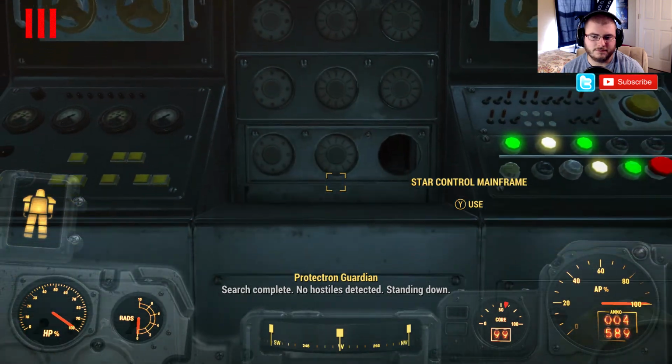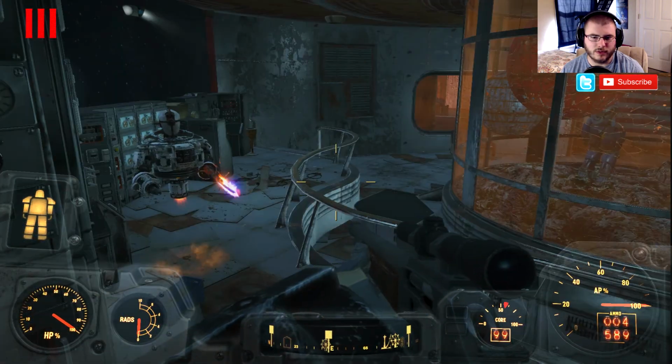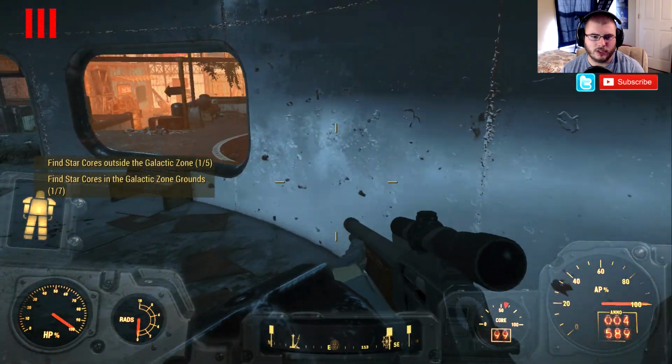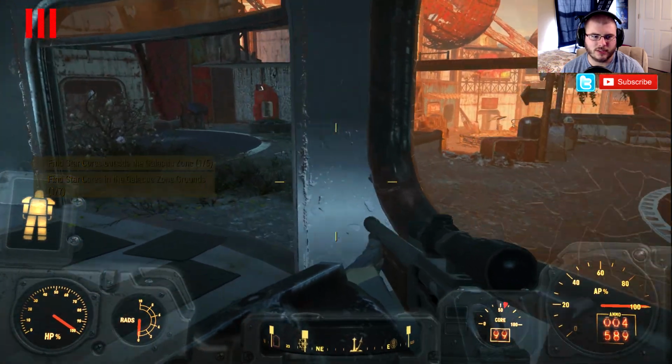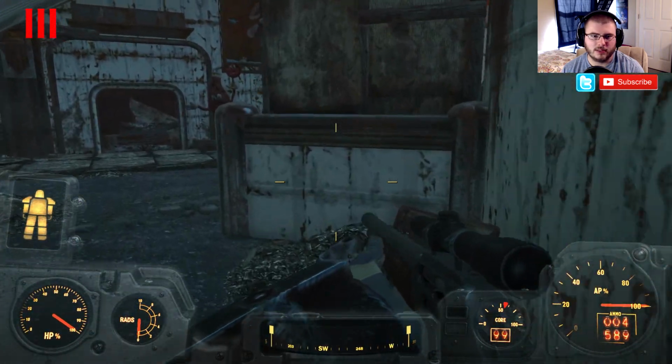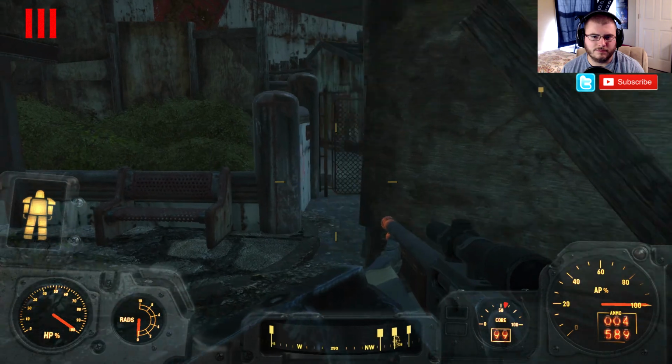Okay. We will have to remember that. You ready to go, Jim? Let's get a move on. Oh, good. We have an actual quest thing now. That's nice. So what is that enemy?